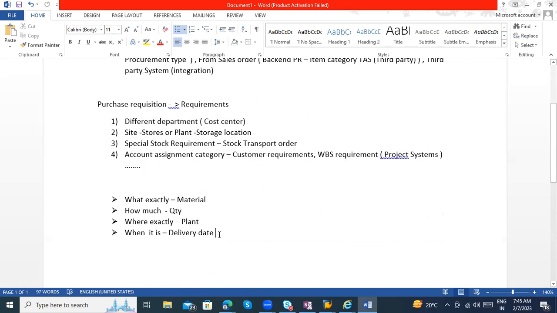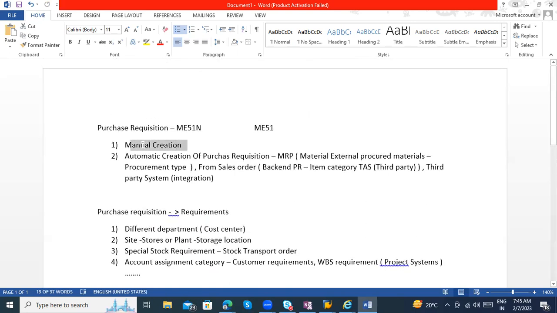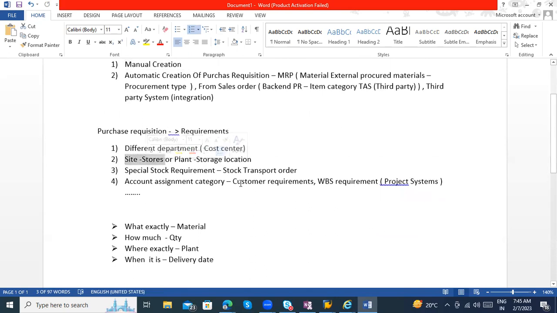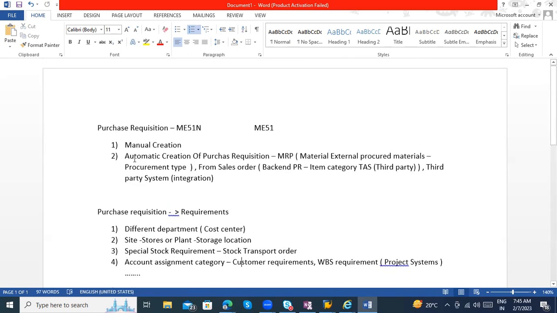The way, like I said, manually, if he is working in the purchasing department, somebody sends a mail, they're sending it through mail. Or majorly, most probably there will be MRP.